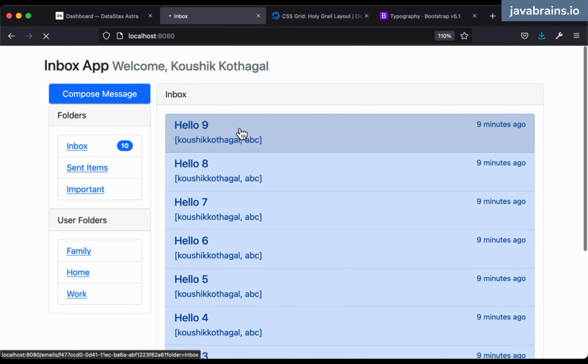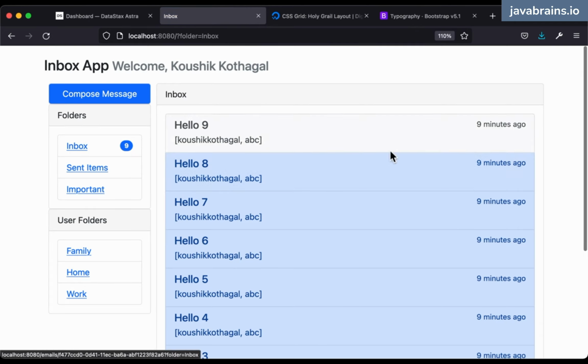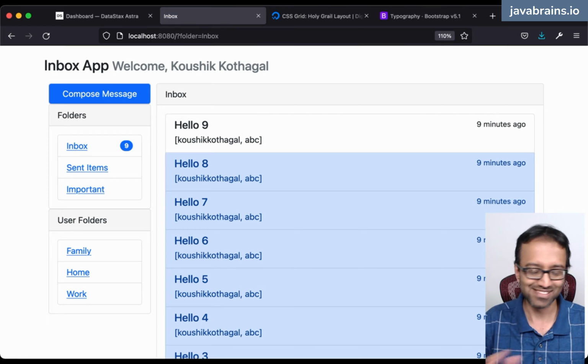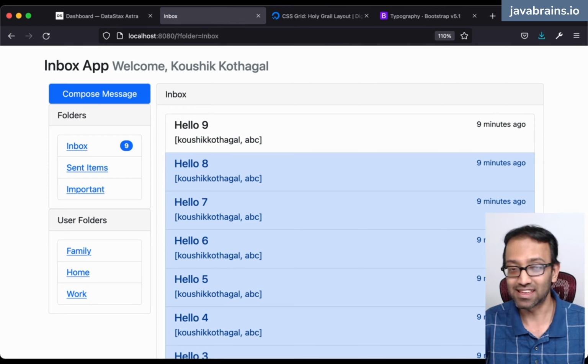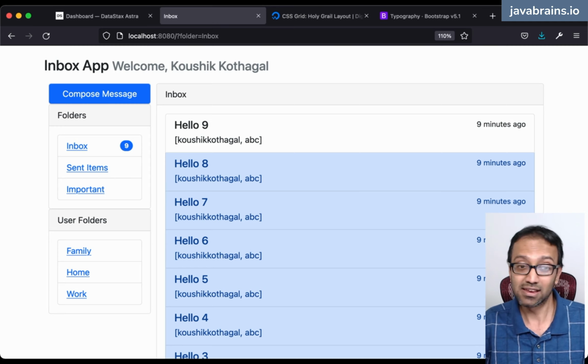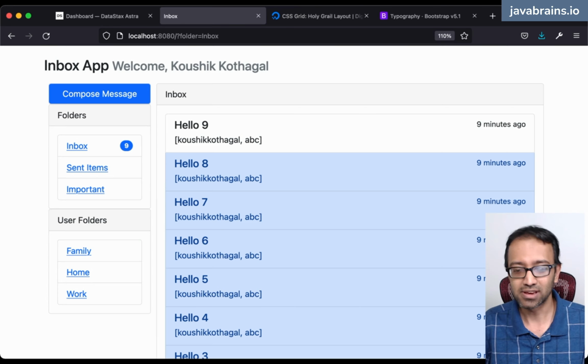Okay, so now we have the header remaining the same, and then you have all these different things which allow you to navigate among them. All right, I'm not going to spend a lot of time styling because that's a huge time sink. And again, the focus is not on the UI side of things, the focus is more on the backend. There are a couple of backend related loose ends that I want to tie up as well.